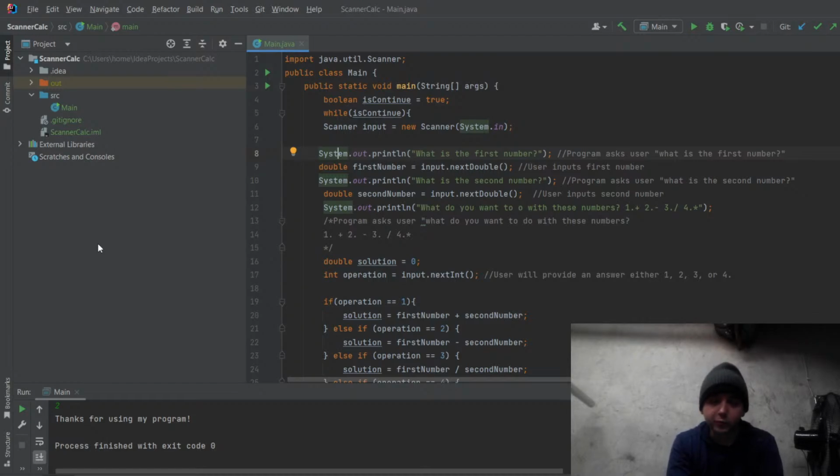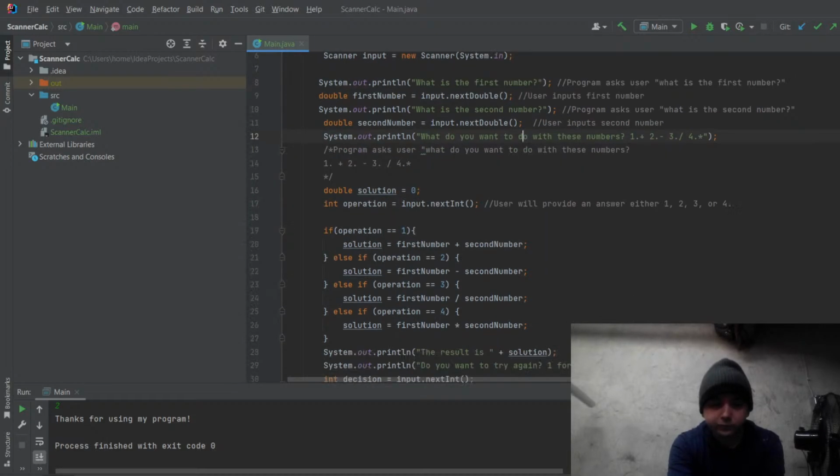Then System.out.println, what do you want to do with those numbers? There's a missing D there. One for plus, 2 for minus, 3 for division, 4 for the star operation, which means multiplication. The program asks, what do you want to do with these numbers? That's pretty much it.